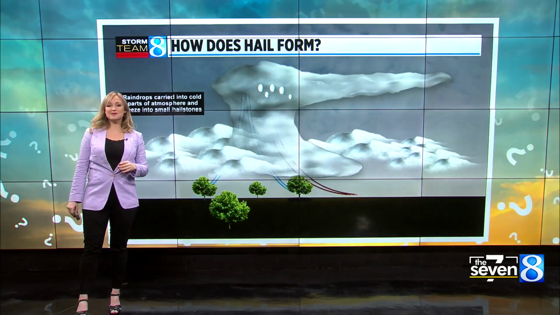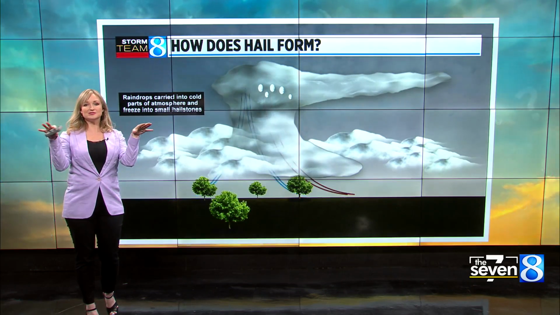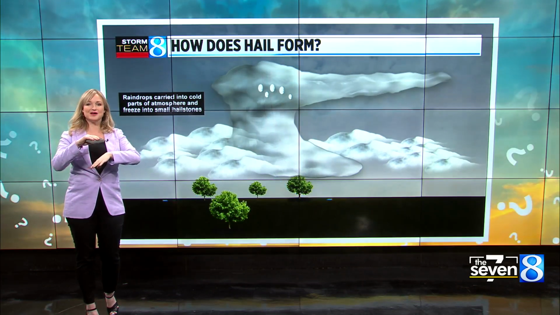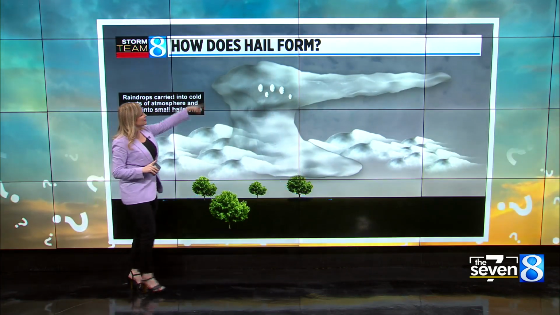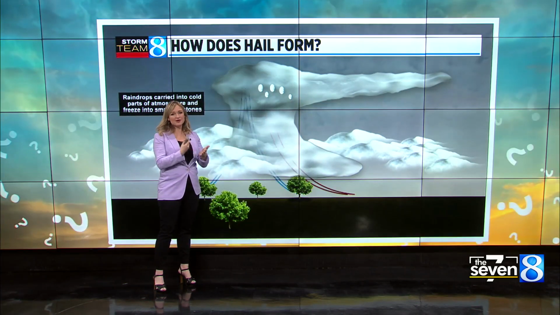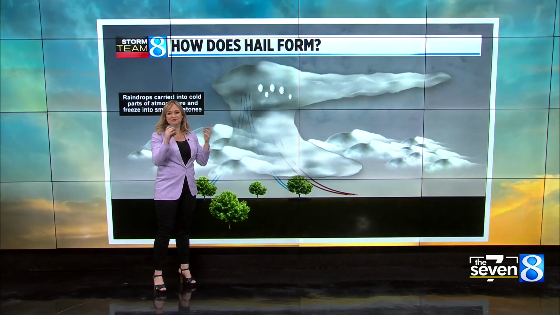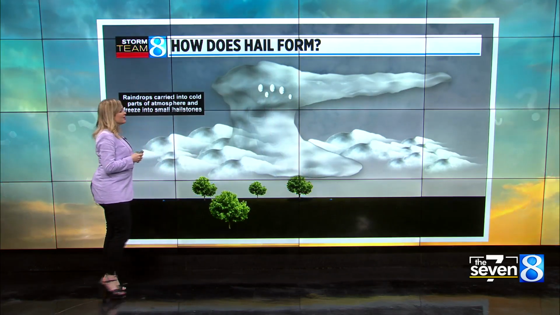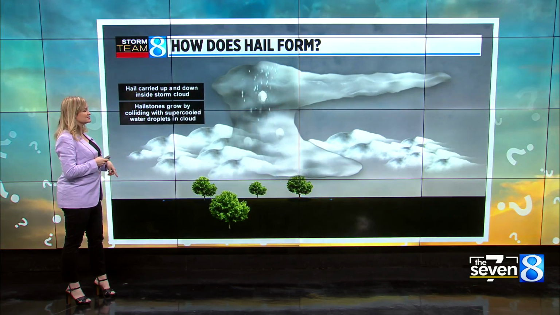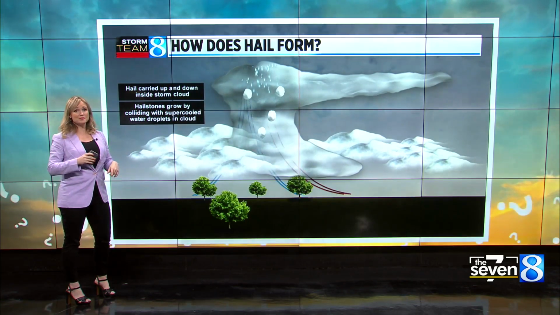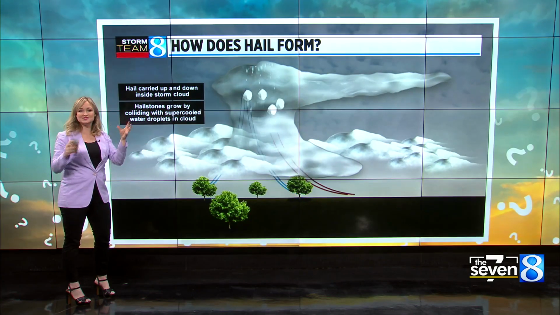Now, the upper levels of the atmosphere are not just one zone of continual temperatures. Instead, we've got layers of temperatures, layers of humidity. So as those water droplets move up into freezing temperatures, they're running into all these different conditions. And every time they run into a new layer, they begin to freeze and take on a new coating. Oftentimes, hailstones will travel many times up and down inside the storm cloud, and not just up and down, but left and right as wind shear takes them all over the place.